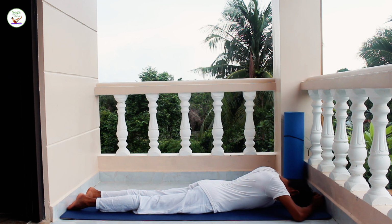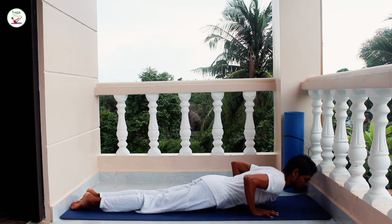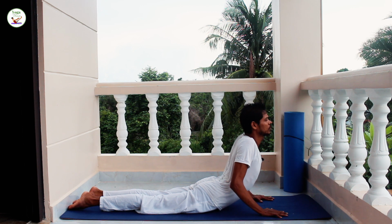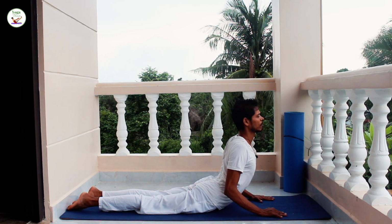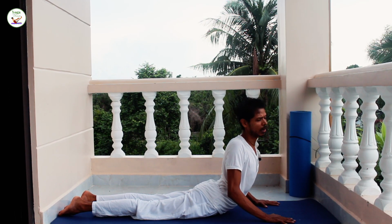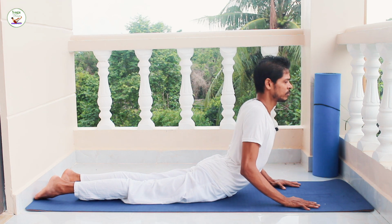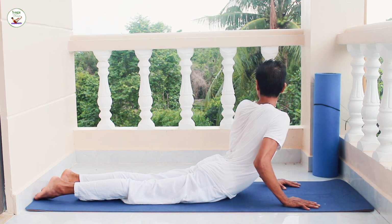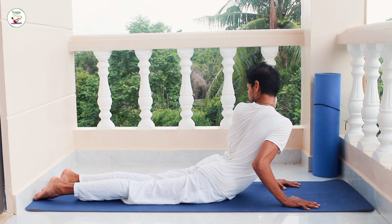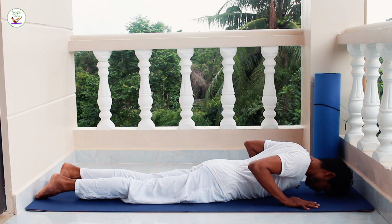And then bring the hands under your shoulders. Push with your hands, lift your head up, shoulders relaxed. Inhale, exhale, twist to the right. Inhale back, exhale to the left. Inhale back, exhale down.